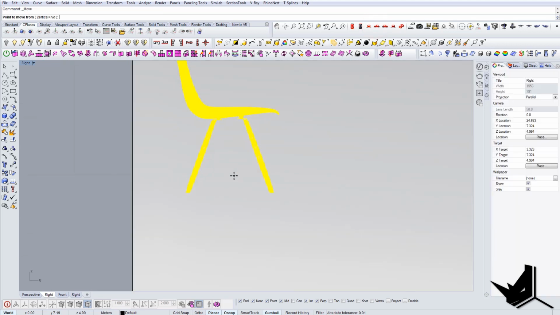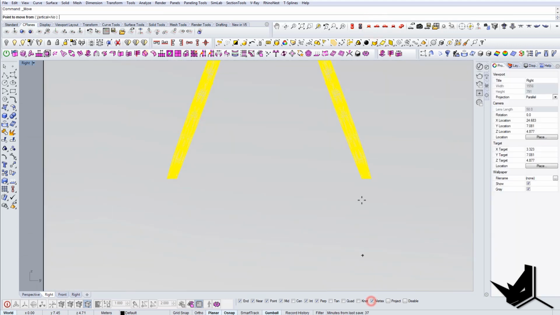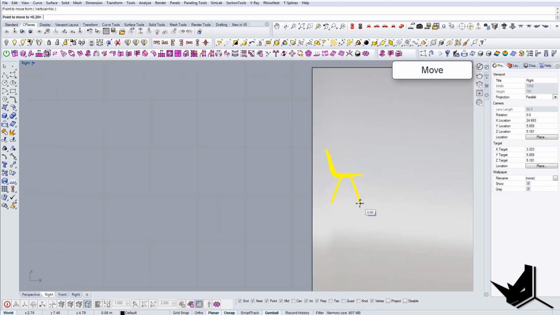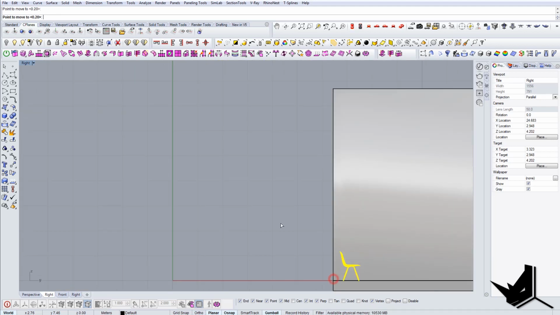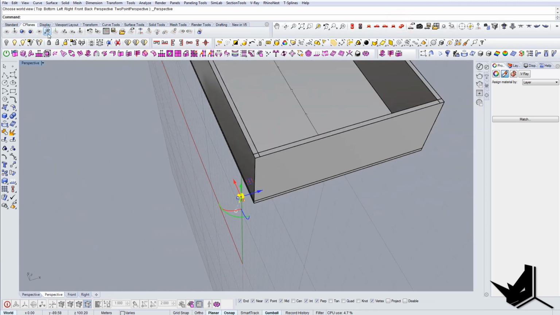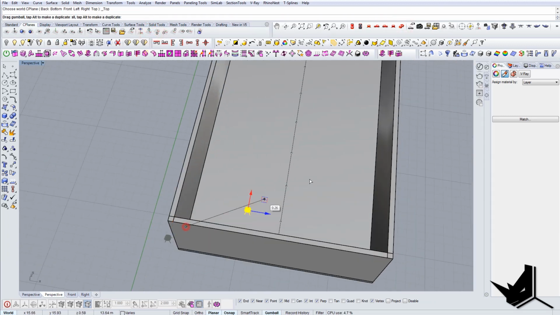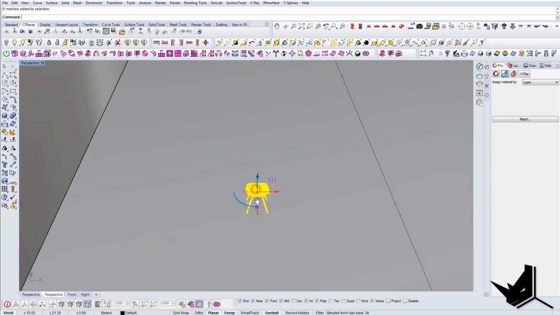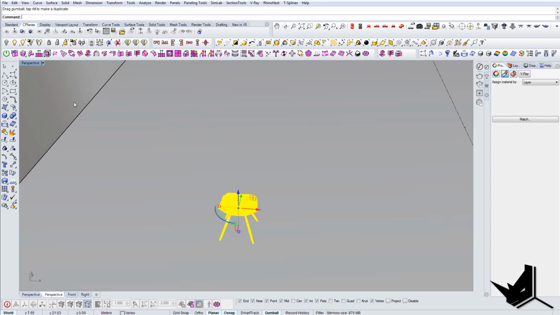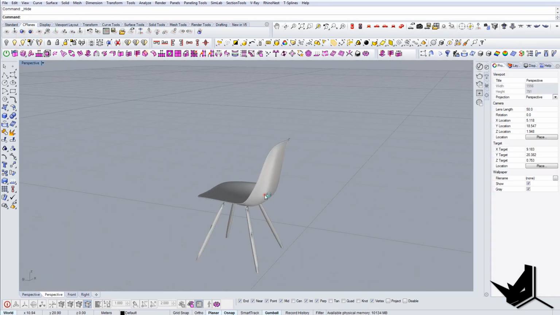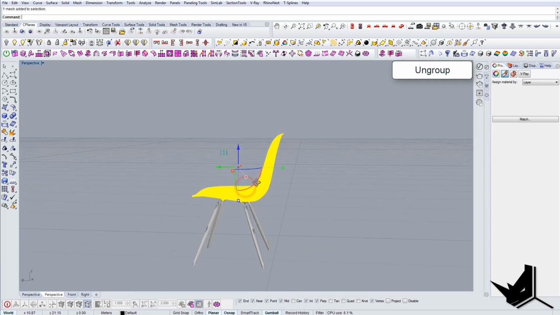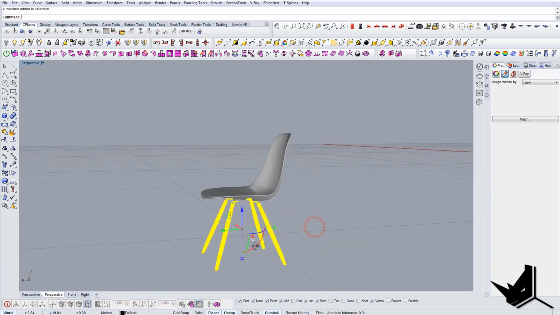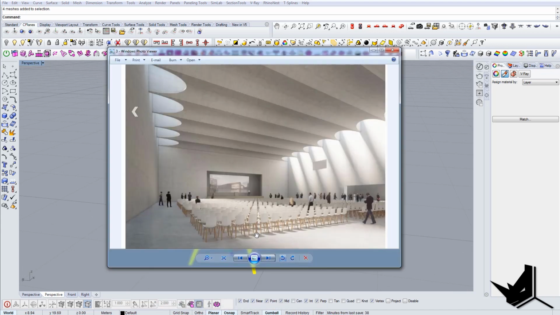I'm gonna go to the side view and I will bring this guy. I'll select the vertex so I can select this, and I'll glue it here for the floor. And now we can actually use this geometry as a Rhino geometry. And an interesting thing that you can do is basically have different materials for different elements of the chair. So we'll have this in the wood, and we have the back as white.